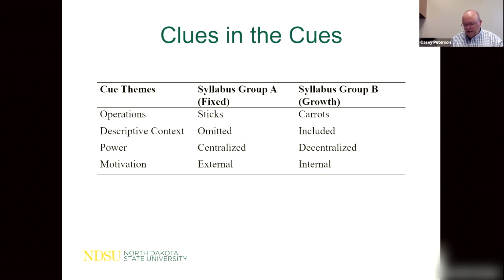So to give you a little definition here, the operations theme is really the difference between using penalties or incentives to drive action in the classroom, right? Motivation is related more fundamentally to those operations and our students needing to be extrinsically motivated, or are they intrinsically motivated? Do you have to crack the whip or light a fire under them, or do you just have to spark the flame, fan the flame a little bit to get it going?